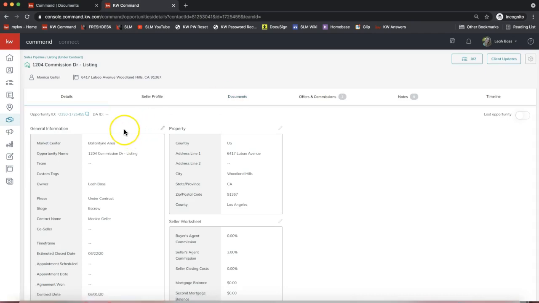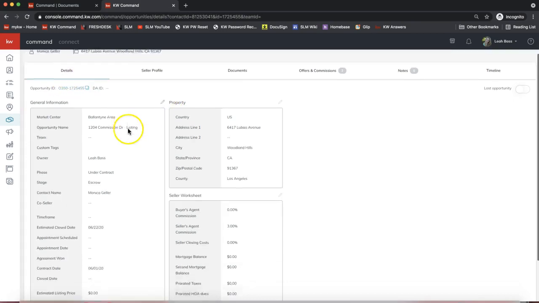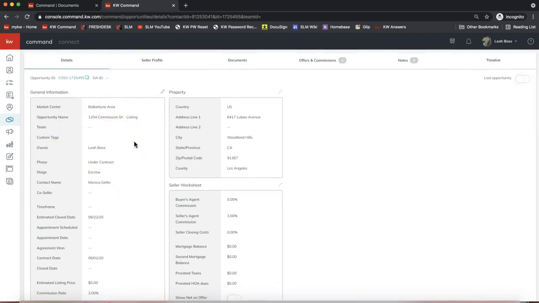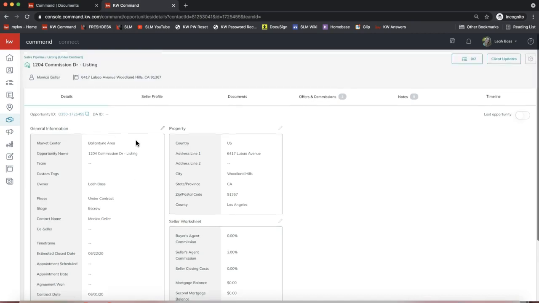However, if you would like to follow along, you can just open an opportunity, or you can also watch on my screen. Once you open an opportunity, that will pull up the Opportunity Details tab. On this tab, a lot of the information is filled in already from when you initially created the opportunity. And any information in this Details tab of the opportunity will automatically autofill into DocuSign when you create your DocuSign room.